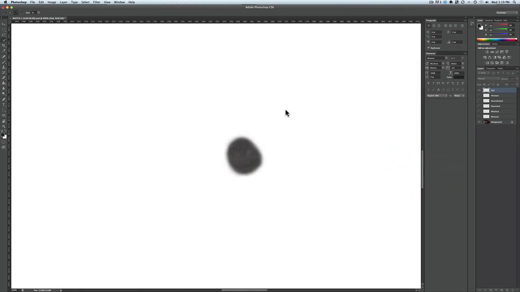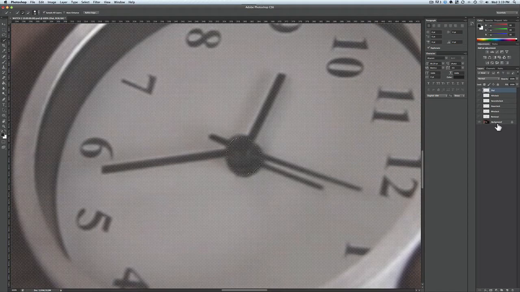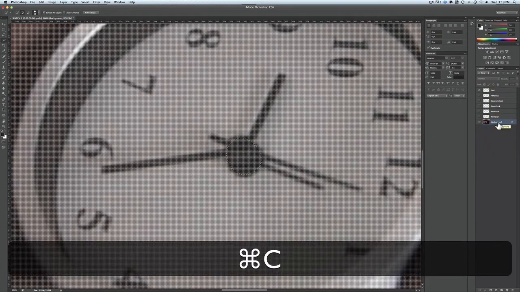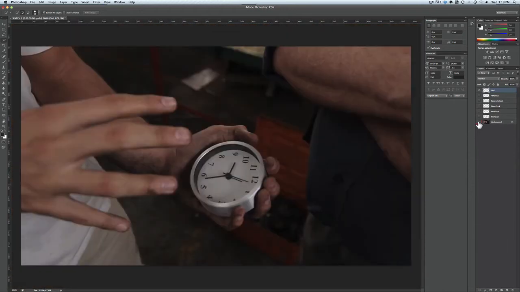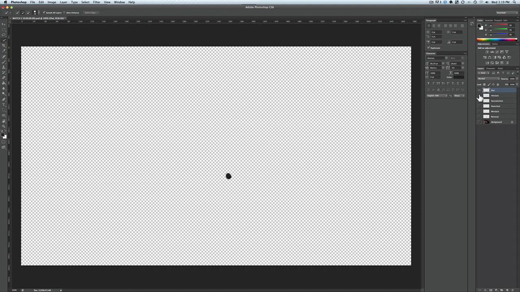There we go. Once that's done, you just go to your background layer, copy and paste. So now we can see, if we turn off the background image there, we have our dial, we have our clock arms, and we have our removal layer. Looks a bit whack there, but once it's tracked and put in some shadows and motion blur, it'll look all shiny like a new clock. Yeah, we're clockmakers now. What about that?